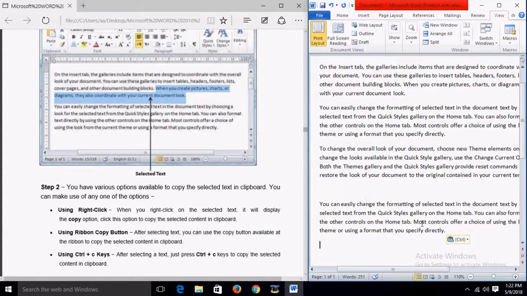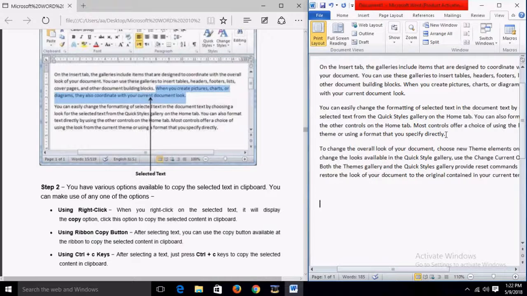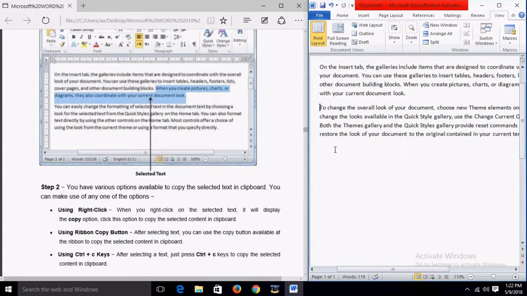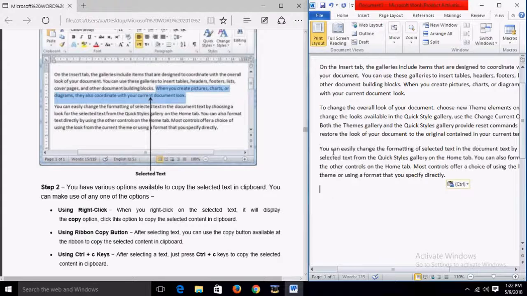If you want to cut and paste, then you just press Control plus X. Control plus X is cut, and where you want to paste, Control plus V. This is the easiest way, just remember three things: Control plus C, copy; Control plus X, cut; Control plus V, paste.